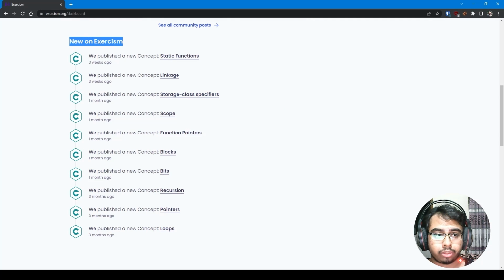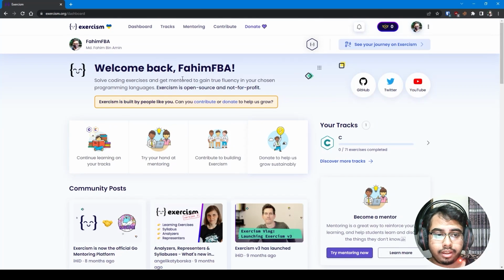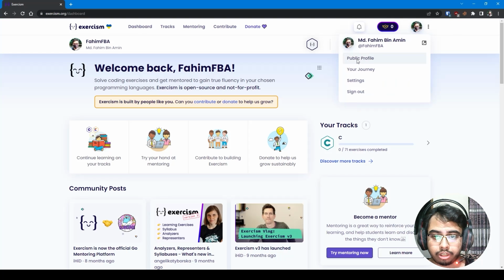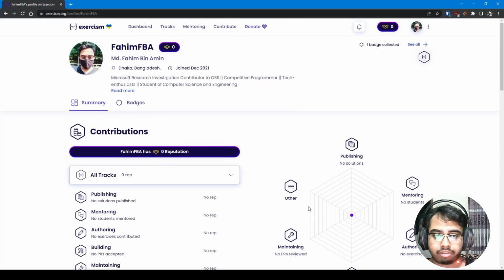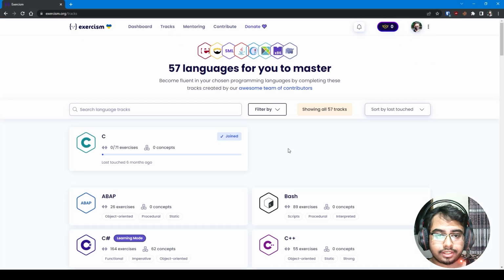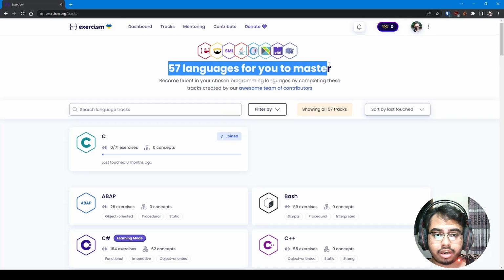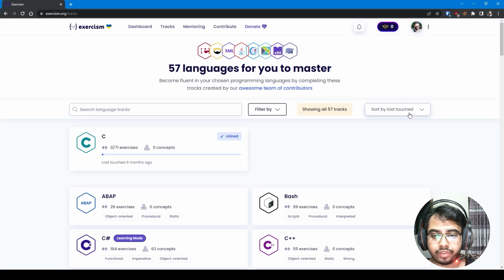Alright, here they will show you which problems are new on their platform, Exercism. Let me check my dashboard. Alright, here's the dashboard, and they also provide you a public profile. I haven't done anything in this account, so my profile is empty. You can check the tracks, and here they have provided 57 languages for you to master.